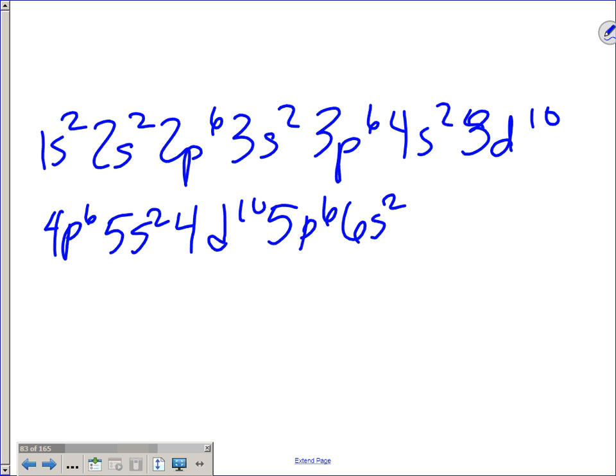Pause. We went from 4p6, which was Krypton. We went across the 5th energy level. We hit D block, which was the middle from yttrium to cadmium. And then we went 5p6, which is xenon. So right here, 5p6 is xenon, yes? Yeah. Okay, then we went to 6s2, which is cesium and barium.